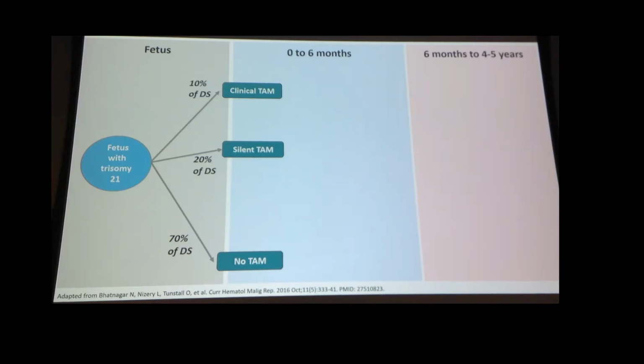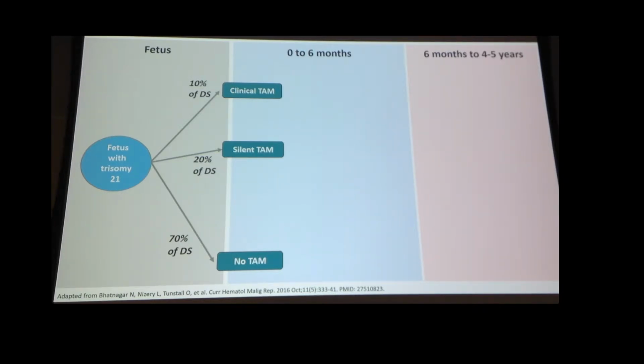So TAM is clinically variable. There's a pretty good set of patients who really don't have any symptoms at all. They're just diagnosed, it's an incidental finding on a blood smear. And this in the literature is referred to as silent TAM. But there's a subset of patients who do have clinical symptoms like organomegaly or thrombocytopenia. And unfortunately, there's a subset of those children who are really quite ill with massive hepatosplenomegaly that can interfere with respiratory function, pericardial and pleural effusions, coagulation derangements.